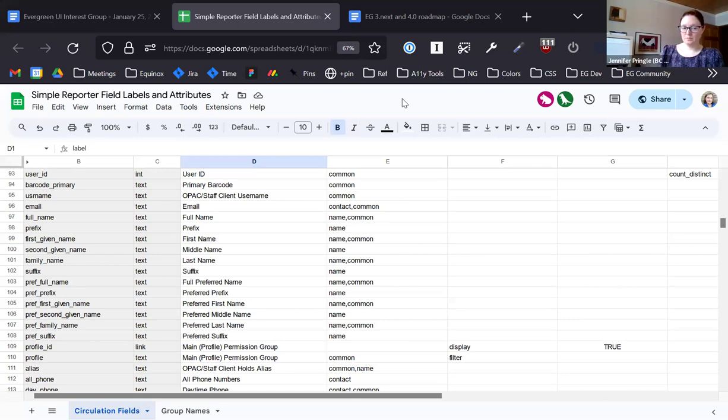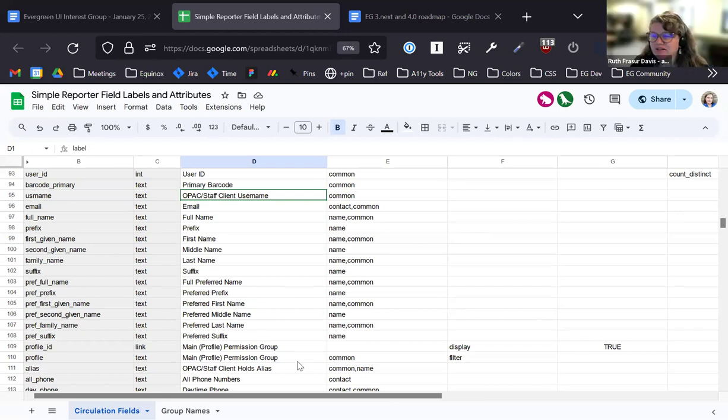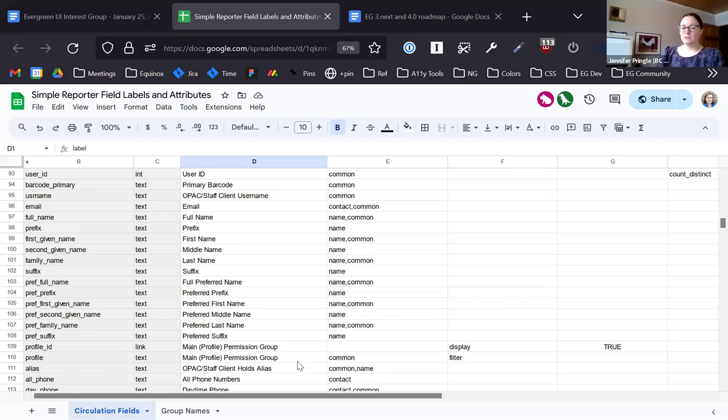I was just going to say the other potential is maybe that label shouldn't be OPAC staff client username. Maybe we're at the point where it should be just username or just account username. Because if it's the OPAC and the staff client username, it's an account username. Yeah, it's the username. And the same with the hold alias. Maybe it's time to completely rethink those ones entirely. Is alias used in any other context other than that? I don't think there is a holds alias in any other spot other than the one that's used as an alias for the username.